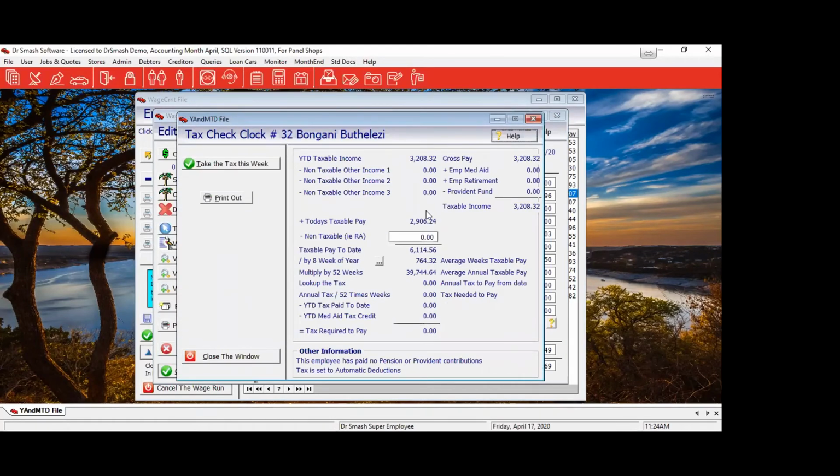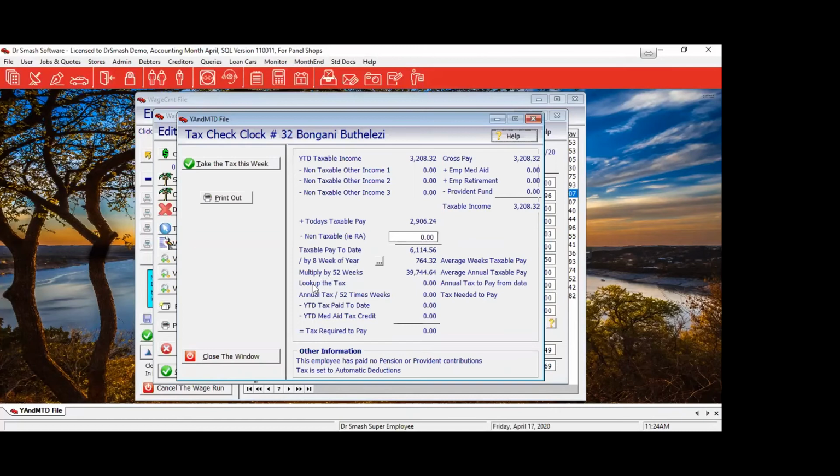It is now saying that up until this point in time, he has actually only earned 3,000 Rand plus today's tax, which gives him a total of 6,000. We are on week 8 already. So therefore, he is averaging 764 Rand a week. It then multiplies that by 52 weeks and says that it should be 39,000.